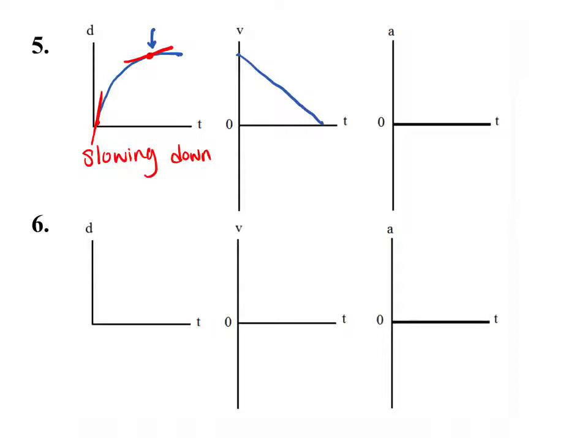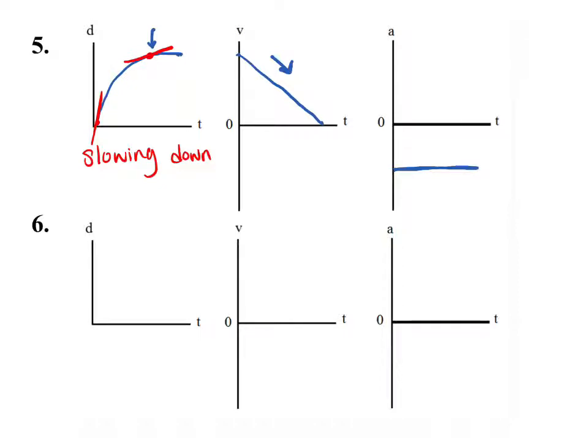Okay, and then what's happening with our acceleration? Well, remember, we want to figure out what is the slope of the velocity time graph. So at this point, I'm not even worried about numbers. I just want to know generally what it looks like. So as you go from left to right, this slope is going down. So that means we have a negative slope, which means we have a negative acceleration. So again, this acceleration is going to be constant. We're never going to have one that's vertical or diagonal. We're only going to have horizontal accelerations because they're going to be constant.